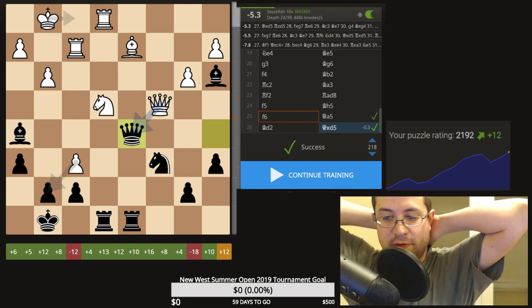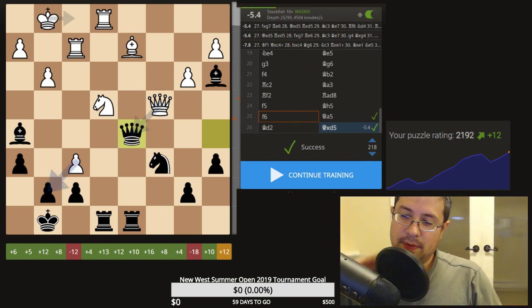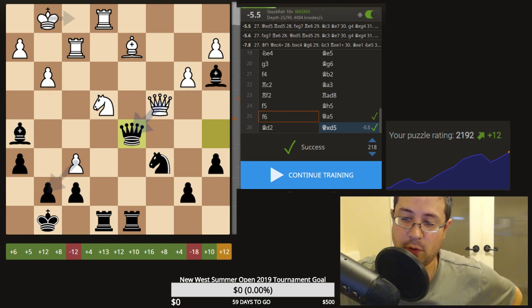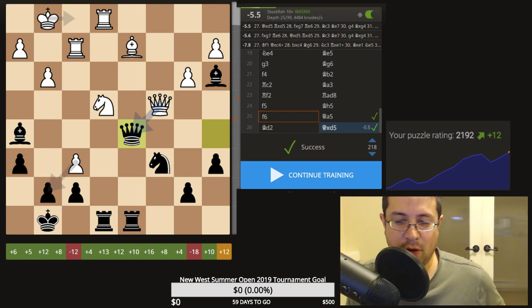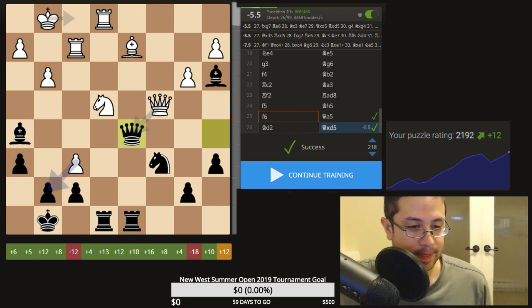So I got 12 points for that. So that actually, it's another new personal best now. I made up for that minus 18 because we just got 22 points in the last two puzzles. So plus 4. So I'm 2192, my new all-time high score on tactics. Pretty happy with that. 8 points away from 2200.